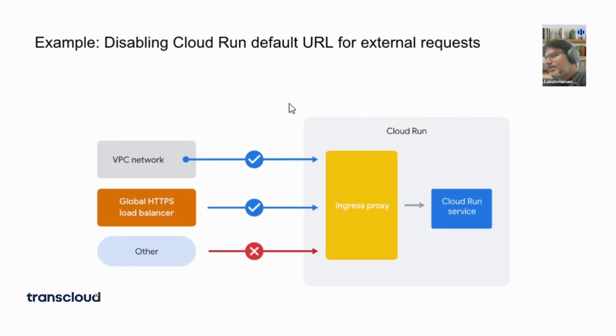This is the typical example demonstrating what happens when you disable the Cloud Run default URL, which is a security best practice. The moment you disable it, your own VPC network will still be able to access your service through the default URL. But any external user won't be able to come in through the default URL. That's a typical method to go for. And the traffic will also be allowed from your HTTPS load balancer, which is what we want all our customers to come in from. So that's the way the Ingress works. We'll talk about the load balancer in detail in the next session. I know we have been touching upon this, but it is coming next.